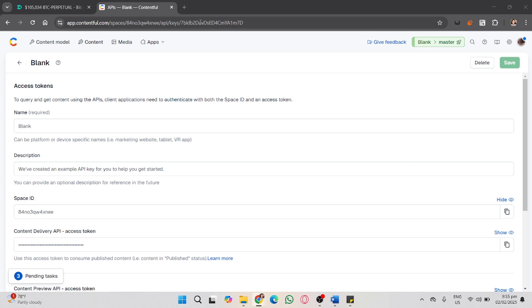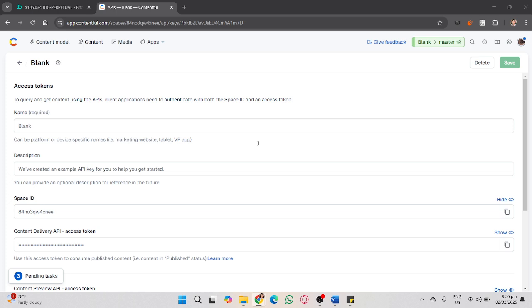So now that Contentful is set up, let's configure your React app to fetch and display the content. Open your terminal and create a new React app using create-react-app. So assuming we've opened the React app, make sure you open up the React app before you go to the terminal. So you can search for the code that you can use here in React.